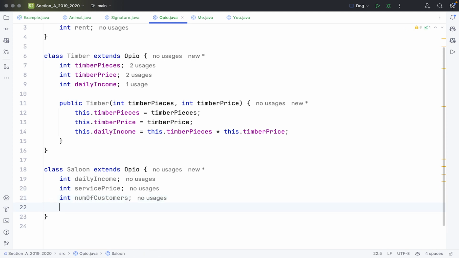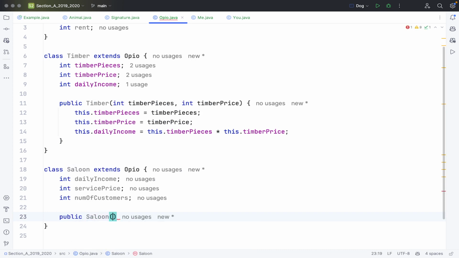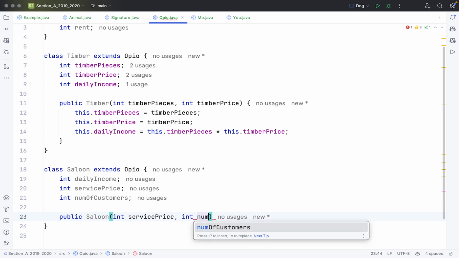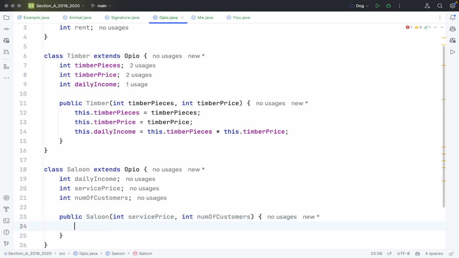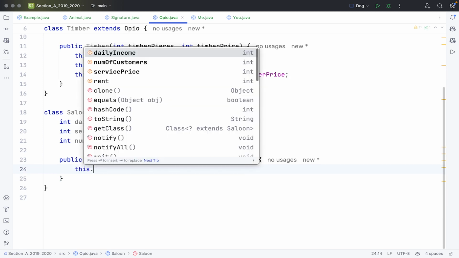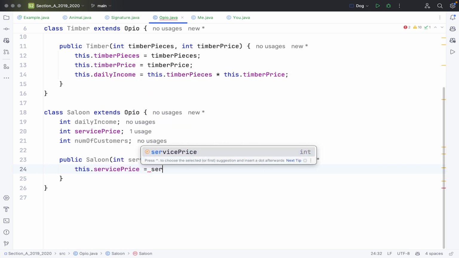Now, let's create the constructor for the saloon, which we shall use to create the objects of type saloon. And this constructor is going to take an integer for the service price and an integer for the number of customers. Okay. So this dot service price is going to be equal to service price, like that.